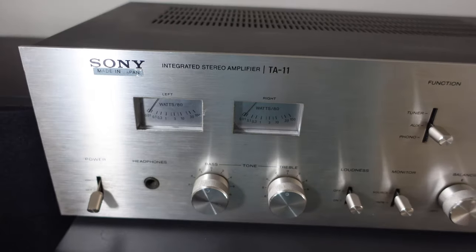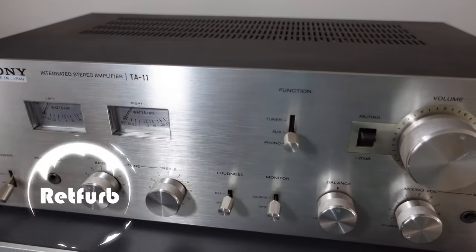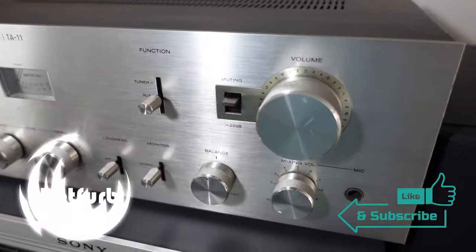So as you can see, it's turned out really well. The sound's no longer distorted and the case looks a bit better with a wipe down. So all in all, a successful repair.